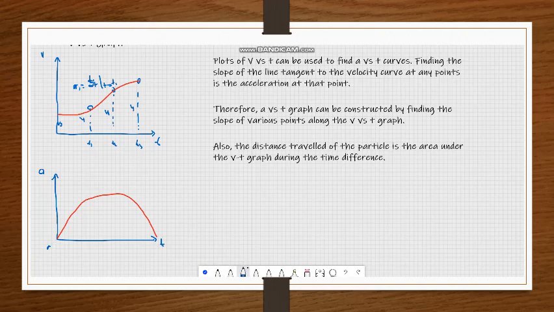So A0 here, sorry, A0 is 0, let's say. There is constant velocity first. Then after that, we are going to go through A1, A2, A3, like T1, T2, and T3.